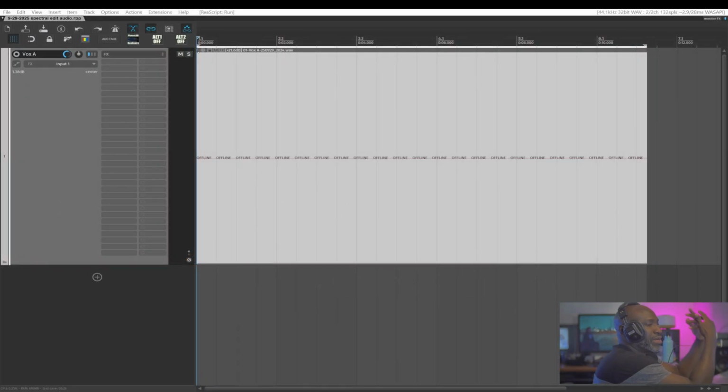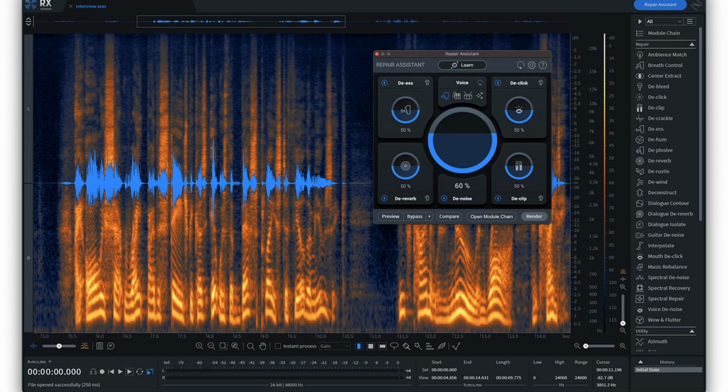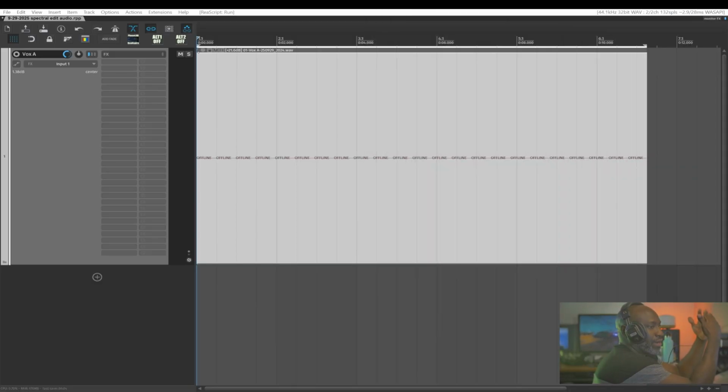Spectral editing is basically a different way of looking at your audio and the frequency range that you have available to you. With those options, you have different ways to analyze your audio data, and you also have some editing features. Something like iZotope's Ozone gives you a suite that allows some spectral views and spectral editing features, but we also have some features built right into Reaper. So let's look at what that looks like.